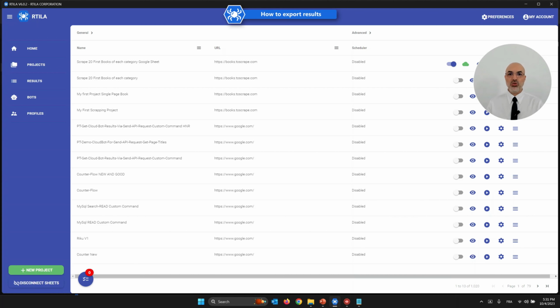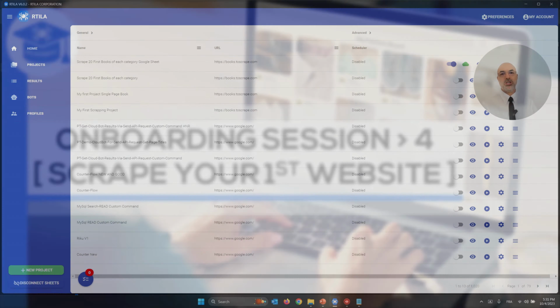So we really invite you to play around with books to scrape in different ways, try to get more data than what I did, more than just the price and the image and the title. Go ahead, play around, make yourself familiar, and then we see you on the next courses, which will go to a more advanced level.